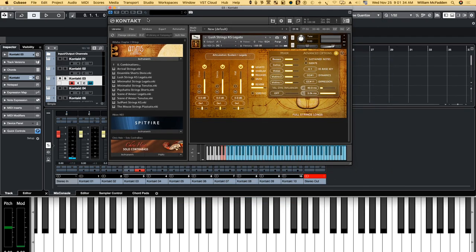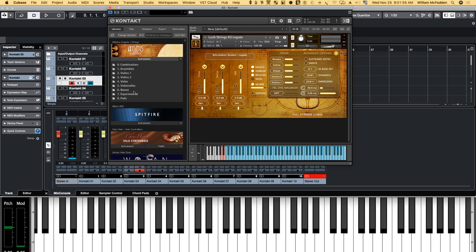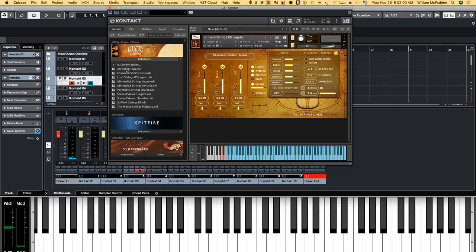In this video we're going to take a look at Afflatus Strings, one of the premier libraries, I would say, of all the string libraries that are out there. It's unique, it has a lot of unique patches in it. And the first one we're going to look at is the combinations folder. There are 9 folders altogether, and this video will focus on the combinations folder. It has some of the most remarkable patches in it. And we'll start with the lush strings.